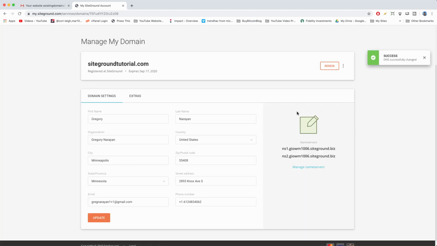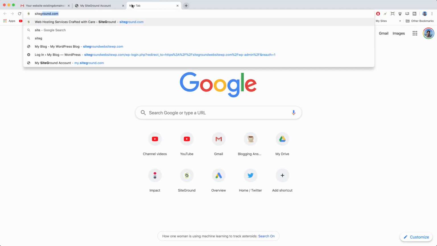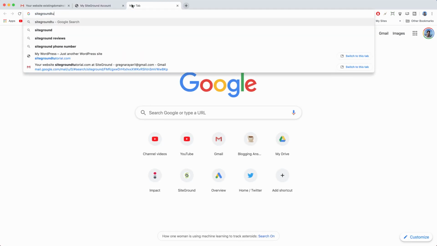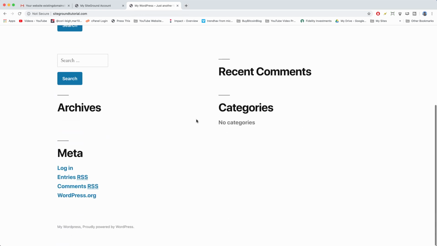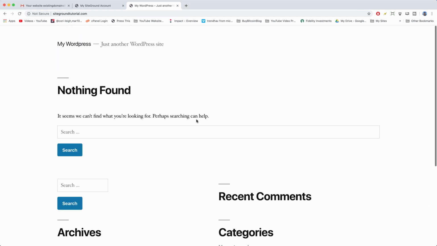The reason that was wrong before was because SiteGround name servers are sometimes located at twocows.com, and we want to keep them at SiteGround. So now when we check out our site, I'm confident it will look good. And here we are. It's a new WordPress installation with the 2019 theme. Doesn't exactly look good, but that's why we're going to learn how to make a complete and beautiful website with a blog at SiteGround.